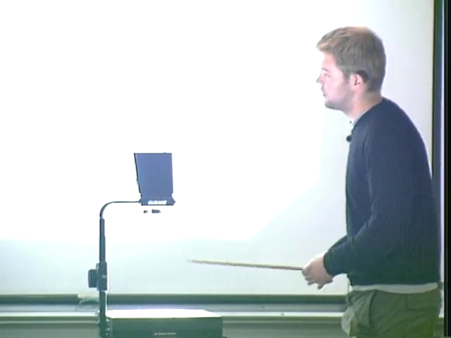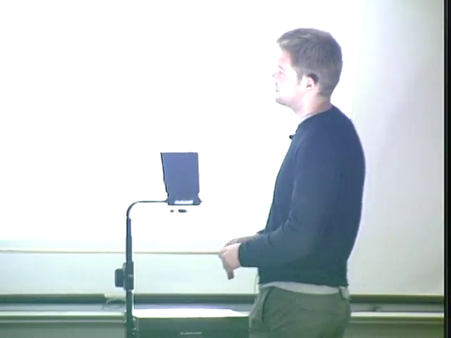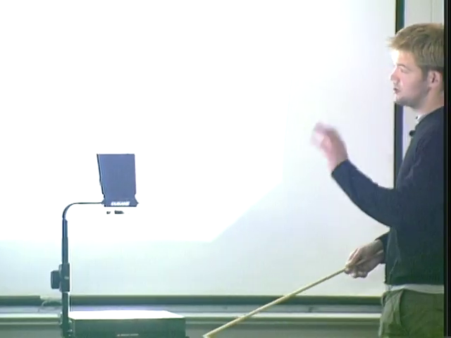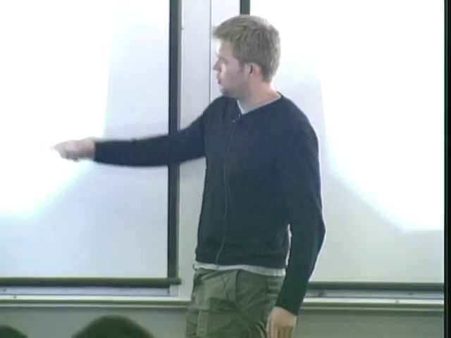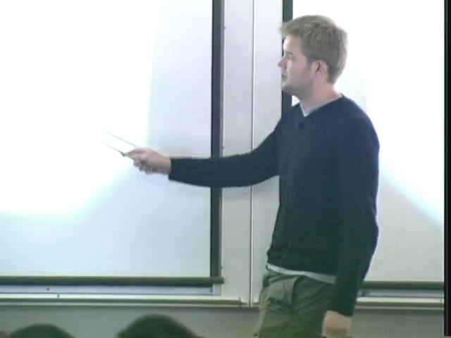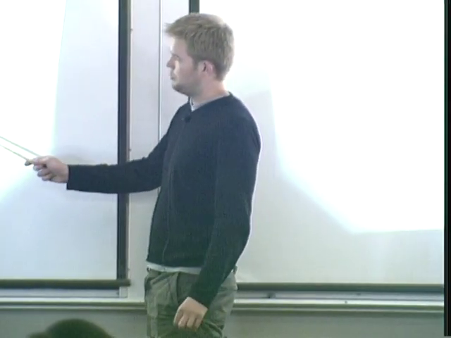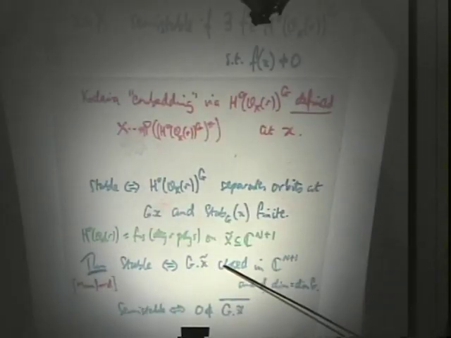And then the Hilbert-Mumford criterion further strengthens this and reduces it not to just the group orbit, but in fact one-parameter subgroup orbits. So the conditions of this theorem hold if and only if they hold with G replaced by any one-parameter subgroup, any C star in G. So if any one-parameter subgroup acting on your point upstairs has a closed orbit, then if that holds for all one-parameter subgroups, then you're actually stable.